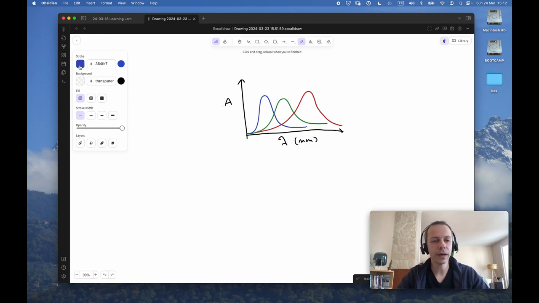So for example, if I have an incoming light that has some spectrum that looks like this, this spectrum would be integrated with the spectral responses of each kind of cone cell, and it will give me basically three signals. So a very little signal for the blue group of cone cells and approximately equal signals for the red and green cone cells, and my brain will interpret these three signals as the color orange.